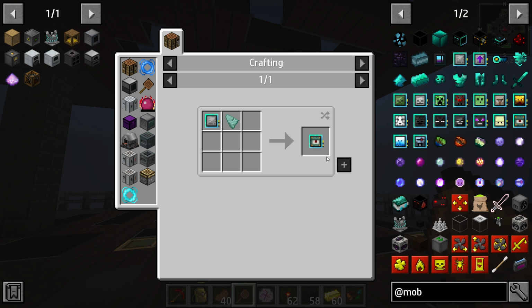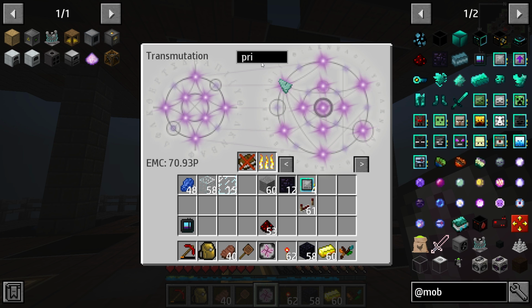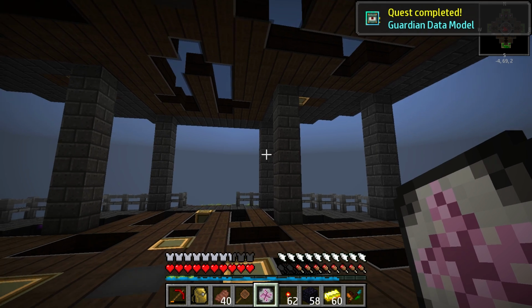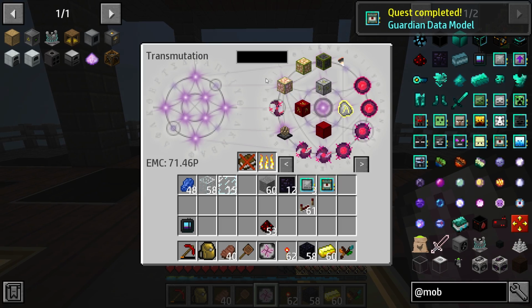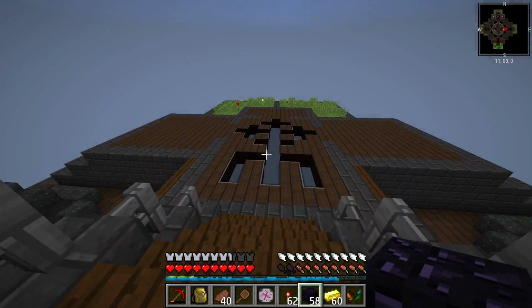That's super easy to make. We can actually make that one. We just need Prismarine. We might not be able to utilize it, but we can at least make one. And then we need a Ghast. So, I guess we can go ahead and make another portal. I don't see why not.